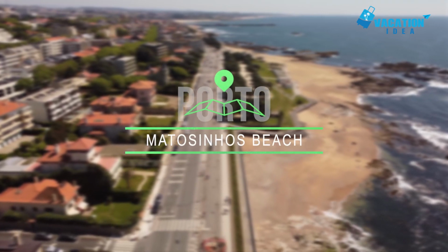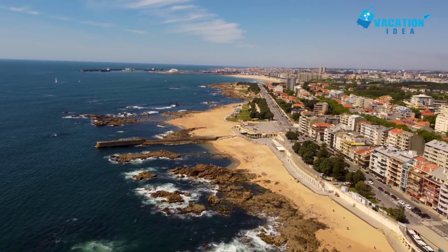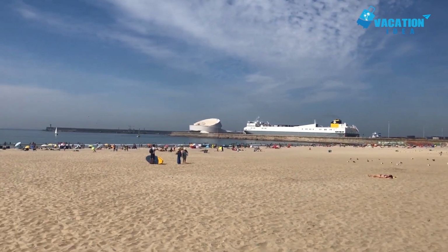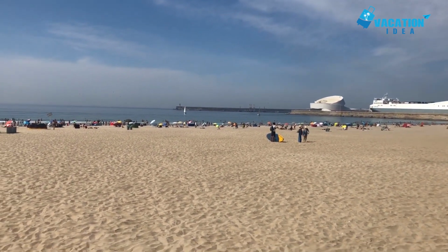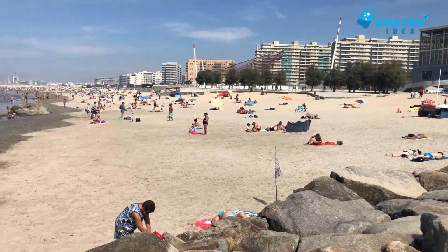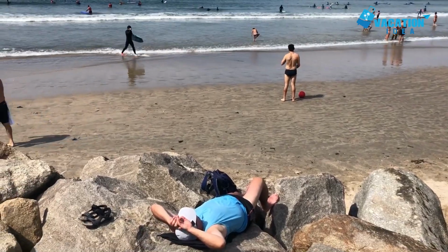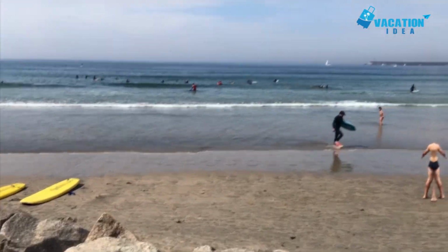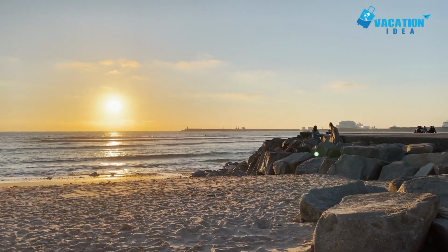Check out the number 1 place on our list, Matosinhos Beach. With all your attention drawn to the Douro and the Ribeira, you might neglect Porto's beaches. If you want to include some outlying beaches a few minutes from the city, you have at least 10 to choose from, many of which fly the blue flag yearly. The most convenient is Matosinhos, just past the Parque de Cidade, with a massive bay that seems boundless when the tide is out.